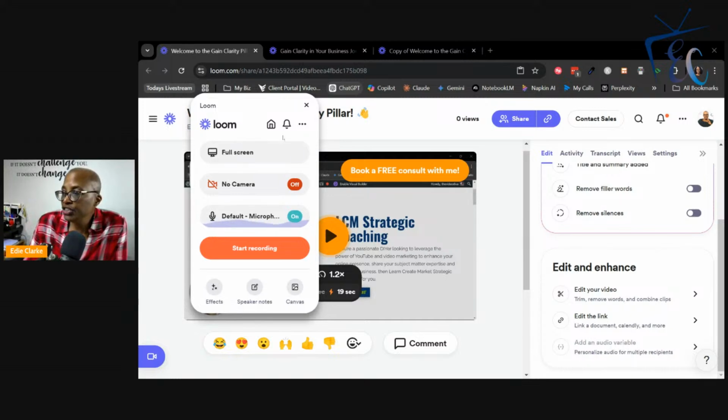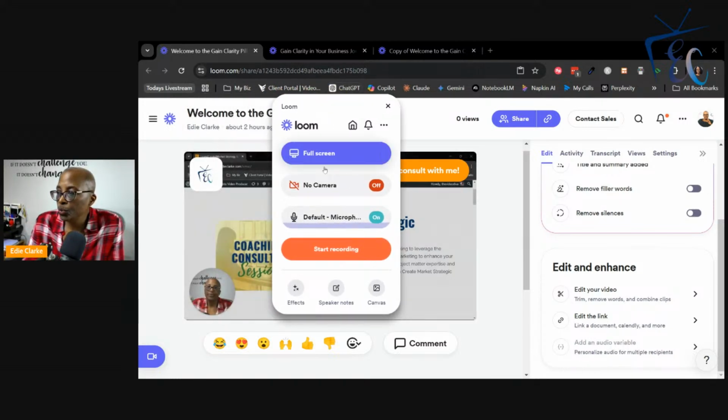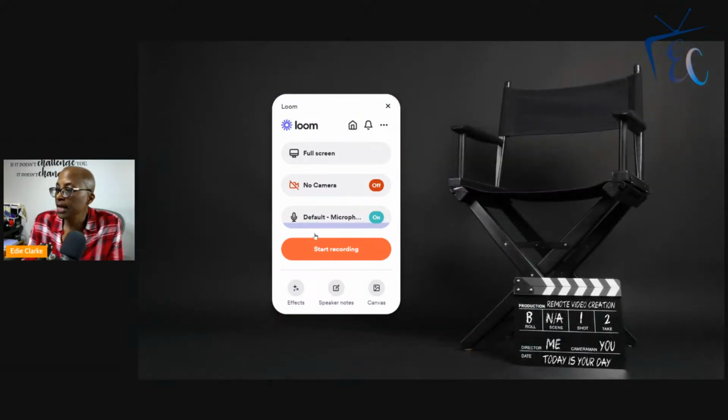What I wanted to share with you, and not everything is going to be visible because of the way this works, is this screen. Let me close this down for a minute. This is the screen that will appear if you have Loom installed on your physical computer.